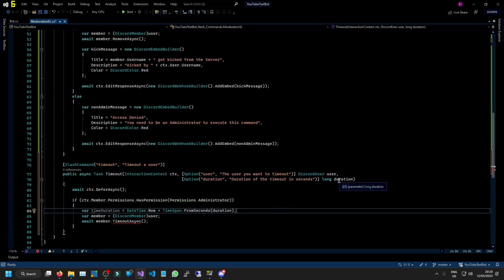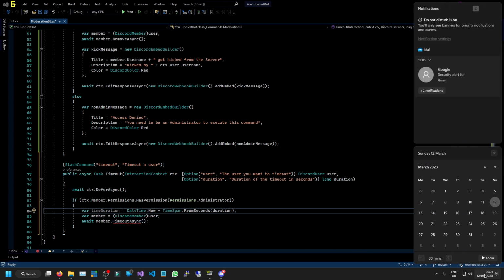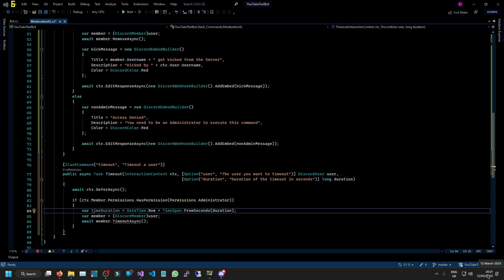If we say 5 seconds here, it will get the current time, add 5 seconds to it, and provide that time. So say for example, right now it is 8:21, as you can see here. If we say 60 seconds, then it's going to add 60 seconds to the current time, and it will say 2022.